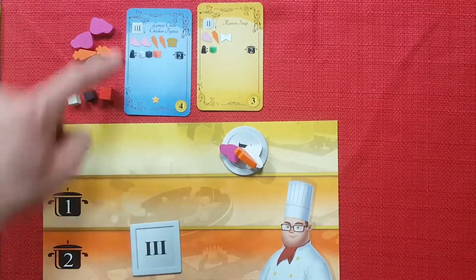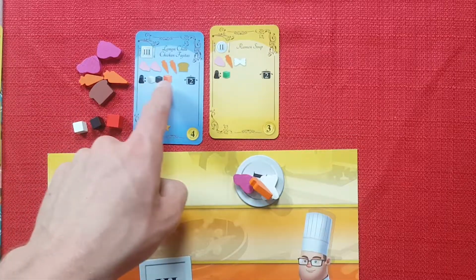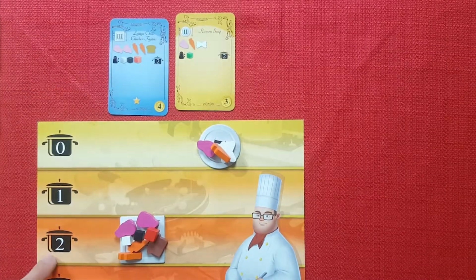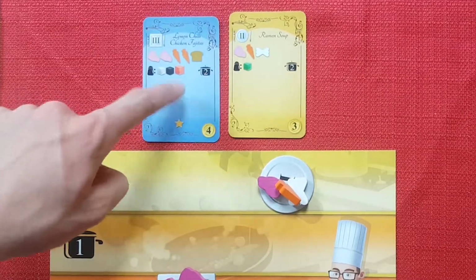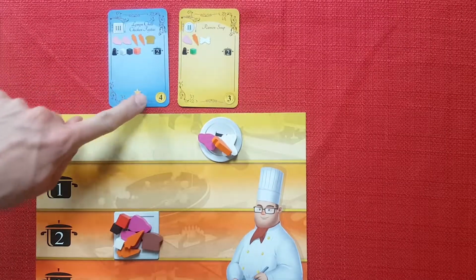Now, in order to check an order, you'll need to check these things for every order that you've prepared over the action phase. Does the order have the correct plate size, either the plate size listed or one size above? Next, are all of the required ingredients added to the plate and no more? Are all of the required spices added to the plate and no more? Next, has the dish been cooked the number of times required and no more and no less? And finally, have all of the dishes for that order been prepared? If all of these are complete, then you get the reward listed at the bottom of the order.